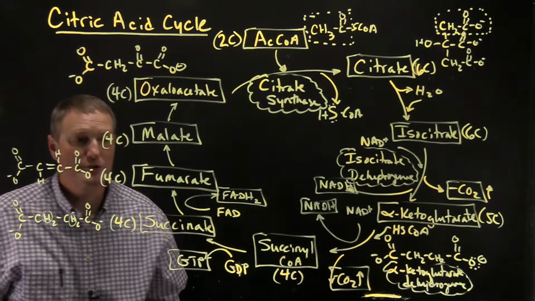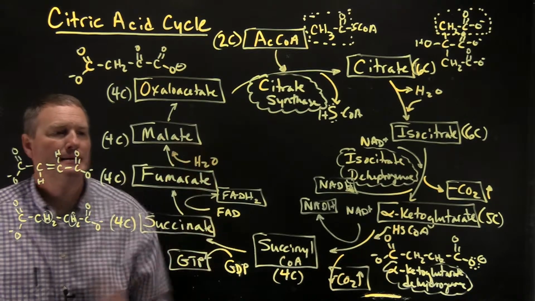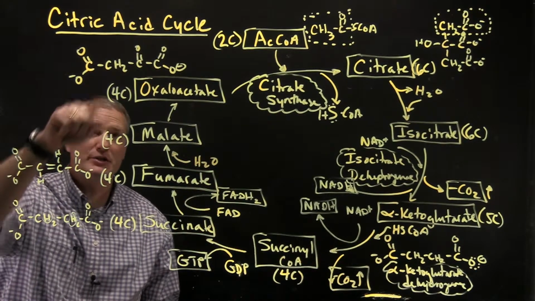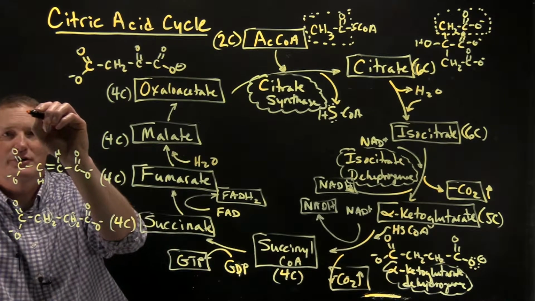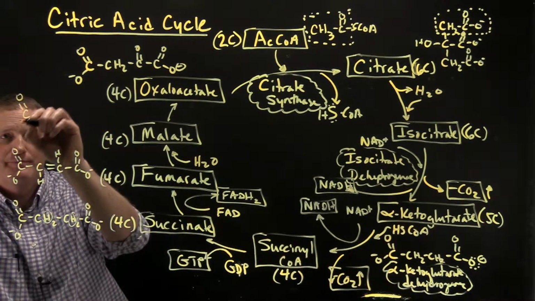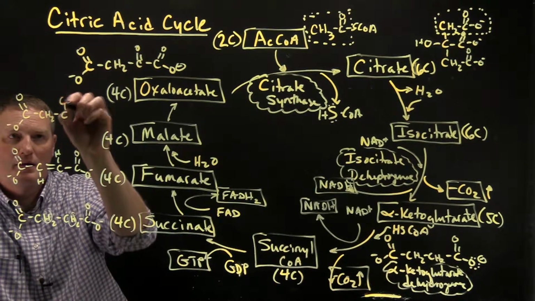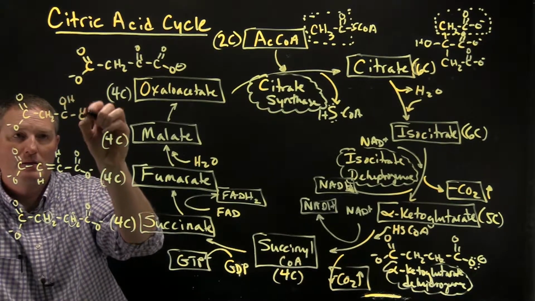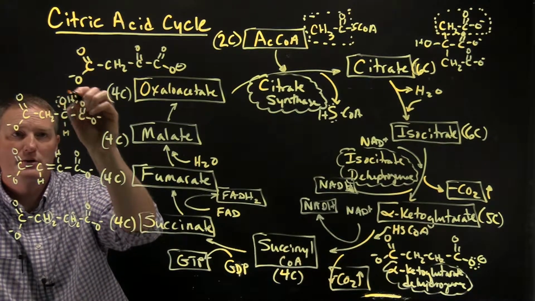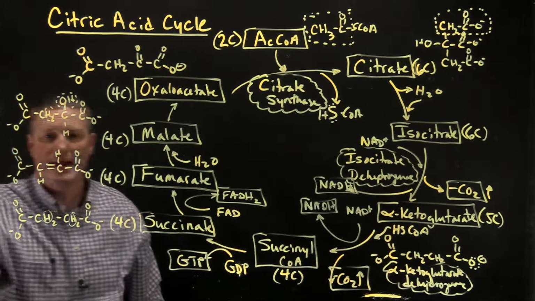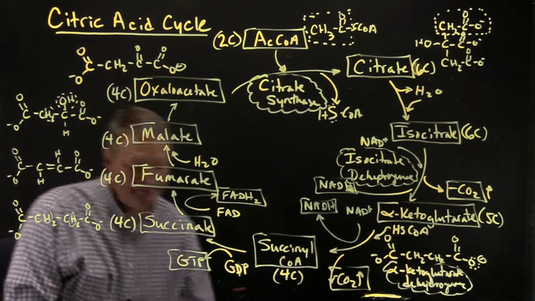Malate is going to be produced, so we're going to add water to this. And we're going to essentially be adding the oxygen to the 2-carbon of fumarate. So let me go ahead and draw the structure of malate here. Okay, so we've essentially added water. I'll just put a little dashed line around the OH and the H there. That's now going to make this compound called malate.